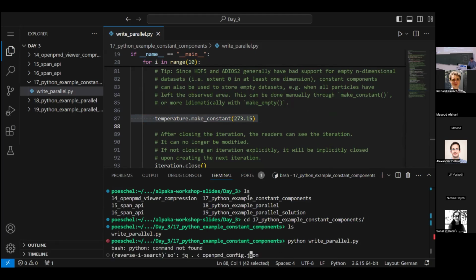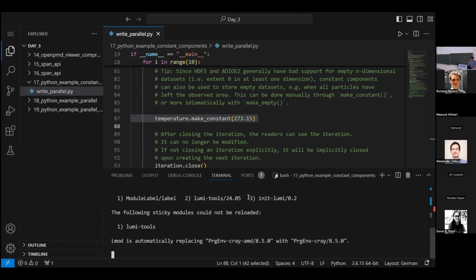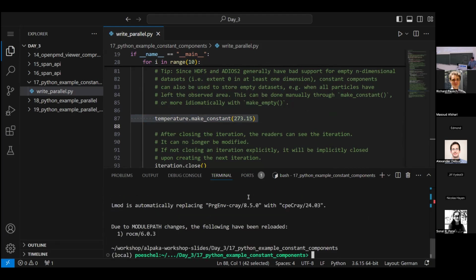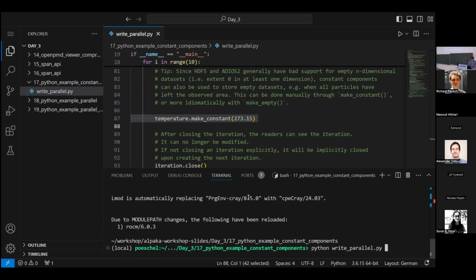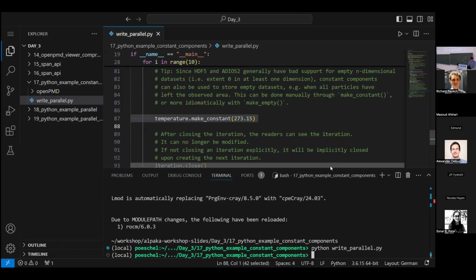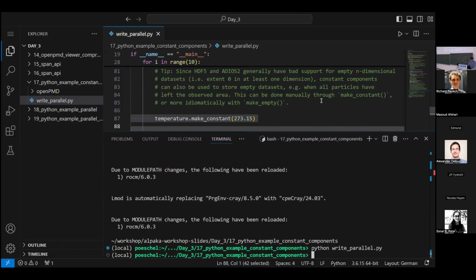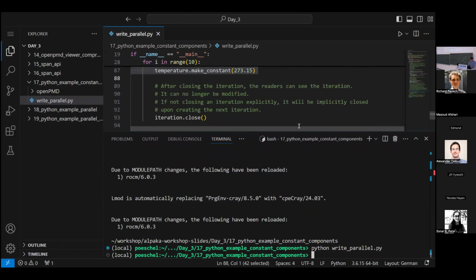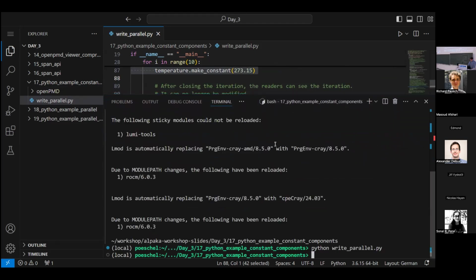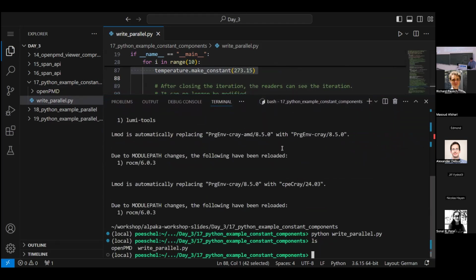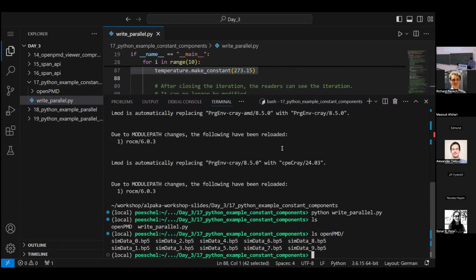Okay. Source that thing. And we see this has created 8 files because we are writing 8 files in that example.